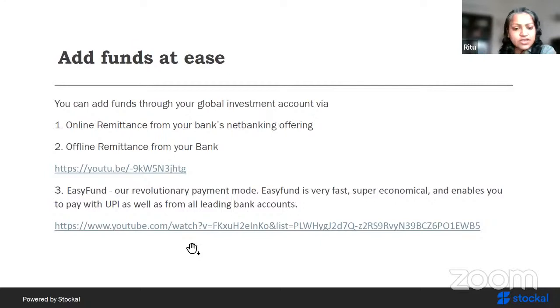As I said, I'll share the link. I'll just summarize this in a few points. Once you log into your account, after your account has been approved, you can go on to the fund section, and then you'll see the button add funds. You'll need to one time add your bank details. That will help you for an online transfer. If it is any other bank, you can go and do an offline transfer. There is a third option, which is an easy fund.